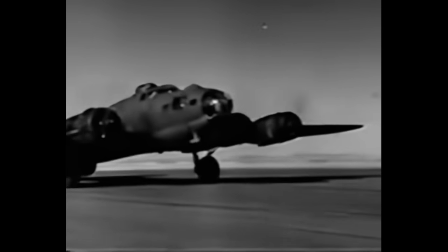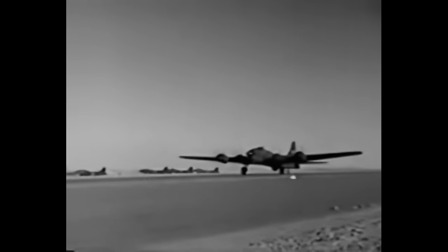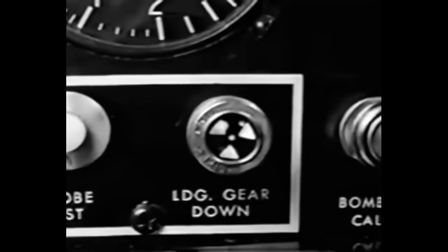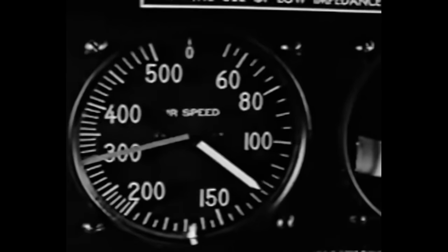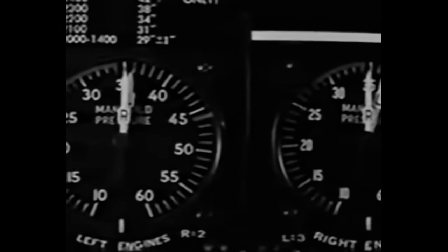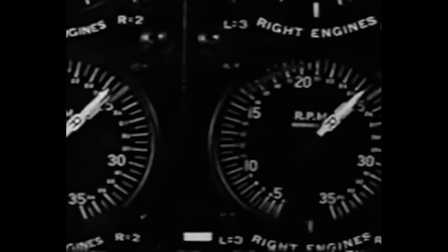With a crosswind, you might have to use the throttles a little; rudder's enough today. On 100 octane you'd be using 46 inches and 2,500 RPM — a little less than that with this fuel. You'll leave the ground at around 100 miles an hour. Then a kick on the brakes to stop the wheel spin and gear up — get rid of that drag fast. In takeoff emergencies, the bare belly is better than wheels. Check the light. 130 mph is safe airspeed for power reduction. Then RPM. Co-pilot trails cowl flaps, returning each valve to the locked position.